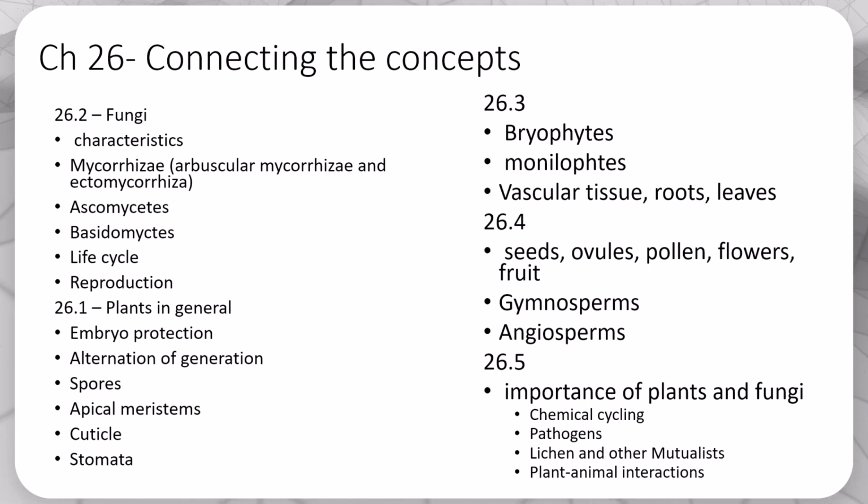So then we talked about the importance of plants and fungi broadly. We talked about fungi being pathogenic, fungi being important for decomposition, fungi having partnerships with plants, and then we didn't really talk about plant-animal interactions beyond pollination, but plants are super important for herbivores, other animals as well.